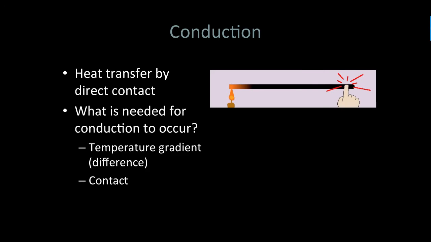Okay, so the most basic of heat transfer mechanisms and the most efficient is conduction. As depicted in the diagram, you heat up one end of a metal bar, and we probably intuitively know that heat's going to move through that bar and get hot or hotter at the other end, just like a handle on a cast iron pot on the stove, or on a cooking surface. So that's heat transfer by direct contact.